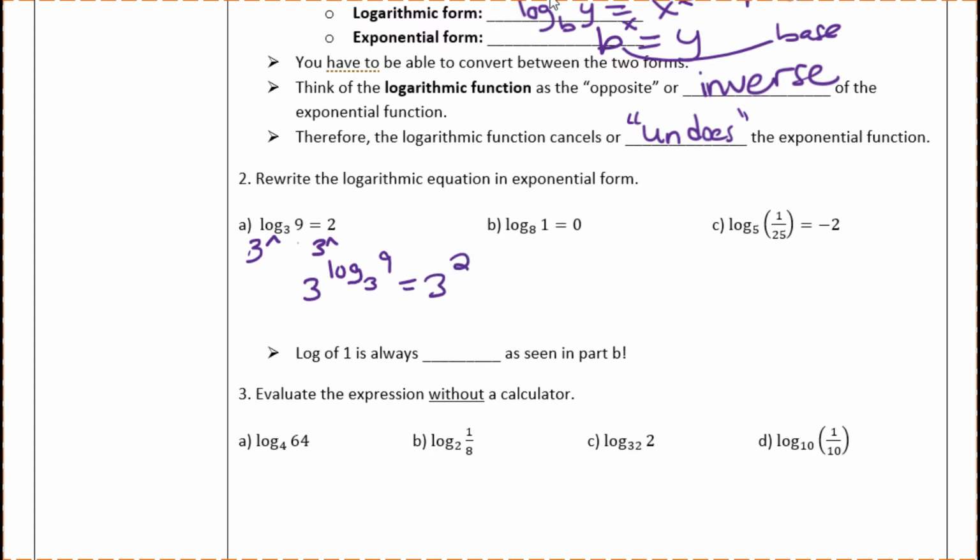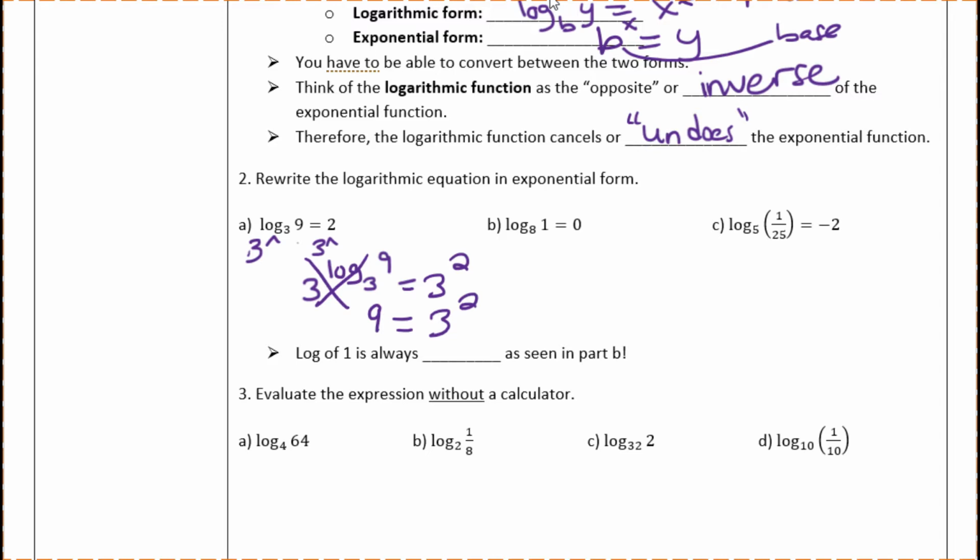So we're essentially raising both sides of the equation to the exponent slot with a base of 3. And that's how you cancel out logs. So this now will cancel out with this log because they're opposites or inverses of each other. And now you're left with 9 equals 3 squared. And notice that follows the form b to the x equals y. So this is your b, this is your x, and that's your y. 9 is y. And that's an exponential form. That's all you have to do, just convert it to that form.